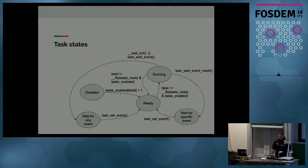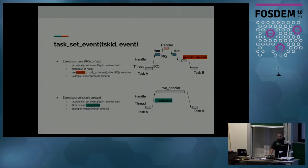All right, task states again. We've seen that graphic before. So now we've figured out how we can switch contexts, but now we also need a way to actually make those changes, right? We need to be able to make a task ready. So how do we make a task ready? Well, we use a function called taskSetEvent. It takes a task ID and an event.